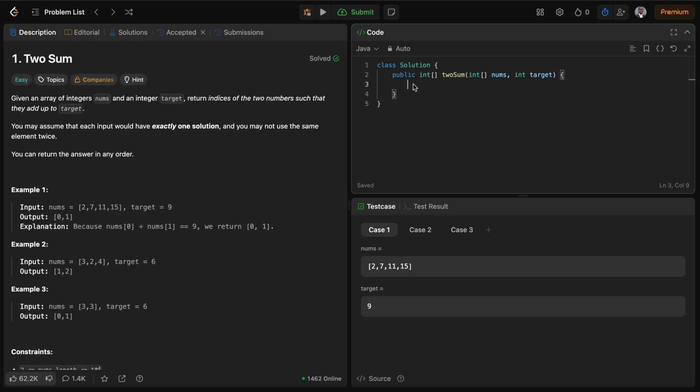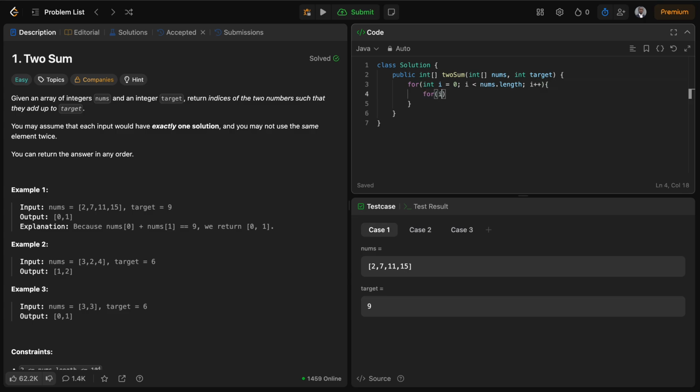So we'll be solving this problem in Java. The first thing that I mostly do when solving a problem is the brute force approach. It might not be the most optimal solution, but it gives me an idea of what to do. So let's start. Since it's an array, let's start by creating a for loop that will traverse through the array completely. So i++. This is the first.